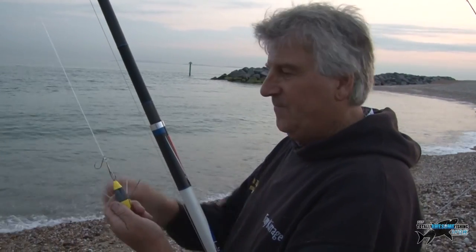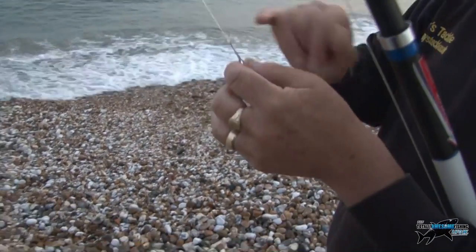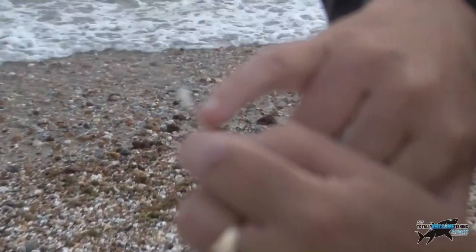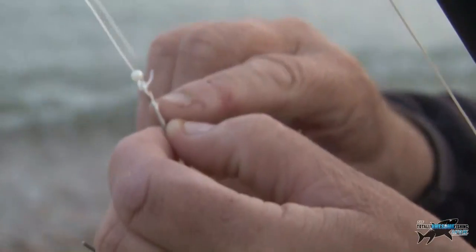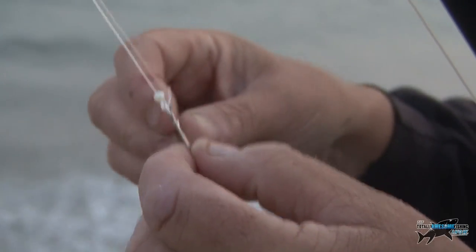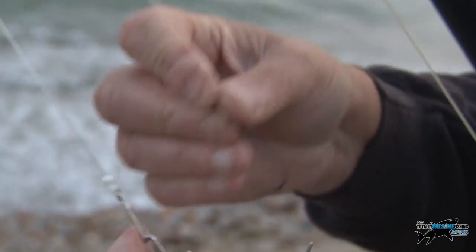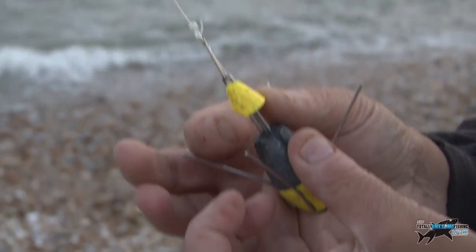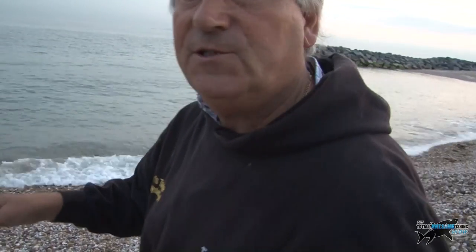Make sure here that you've got a link clip on here, okay? Because the Genie rig clip has got a hook on it. And I got caught out the other day with it. I didn't notice there was one on there. What tends to happen, if you make it up with the one with the hook, which is a Genie rig clip, it could get trapped between there and the ring. Oh, good. So basically, always use the link clip, which has got nothing on it to get trapped, and just put it on there, and your water pressure pings it off, and away it goes. And of course, it'll cast a long way. That's a good thing. And obviously, most of the time, going for a big fish, you want distance.